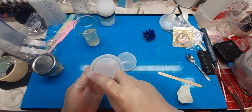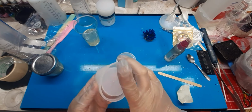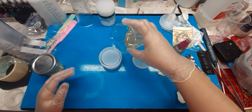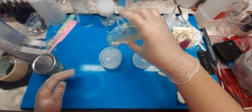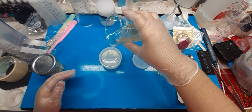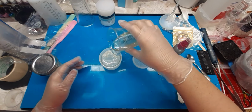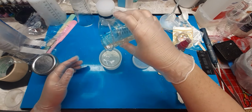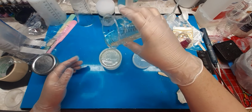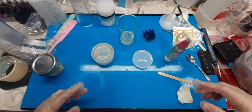I am going to get me some alcohol down in here. Try to squish him around. And I'm going to go on and pour this first. Hopefully, I won't have anything trapped in there. I see bubbles coming up, so I shouldn't. Let's just go on and get that filled off. Alright, I'm not going to dome it just yet. I'm going to leave him right there.